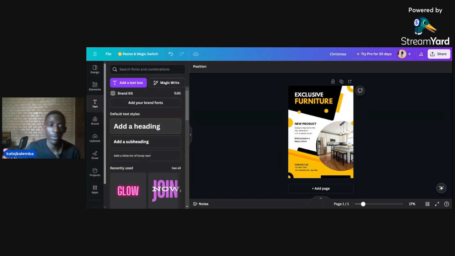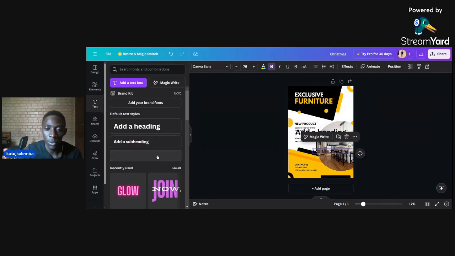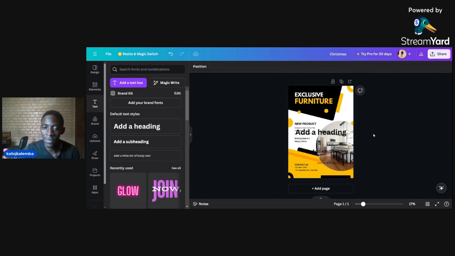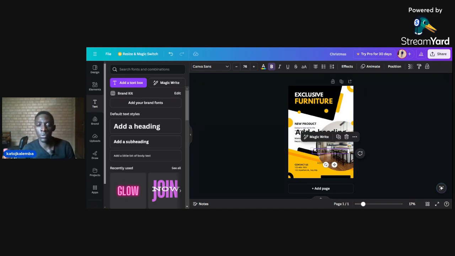They vary in size. You can have this one, the bigger size, this one, the smaller one, and this one, which is very small. I think this is like a paragraph. This is like an H1, something like that. I mean H6, sorry guys. Then this one is H1. I'm just assuming, because you can see this one is bigger than the second one, and the second one is also bigger than the last one.